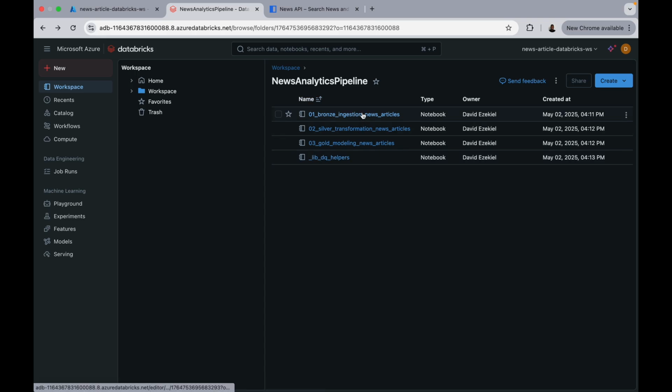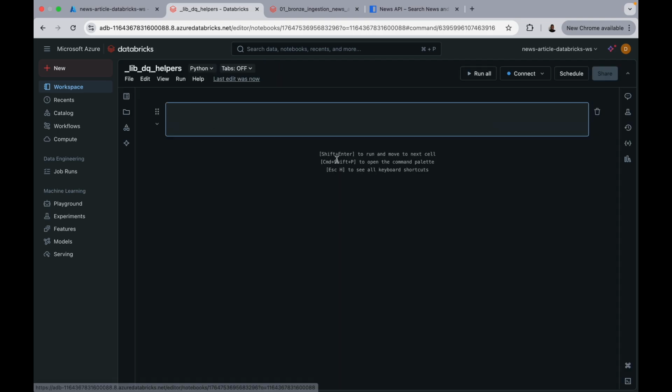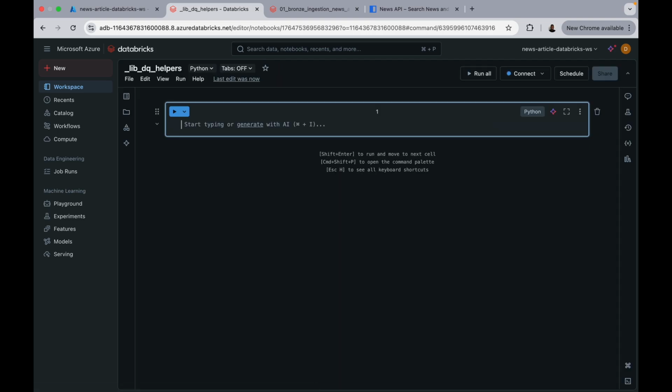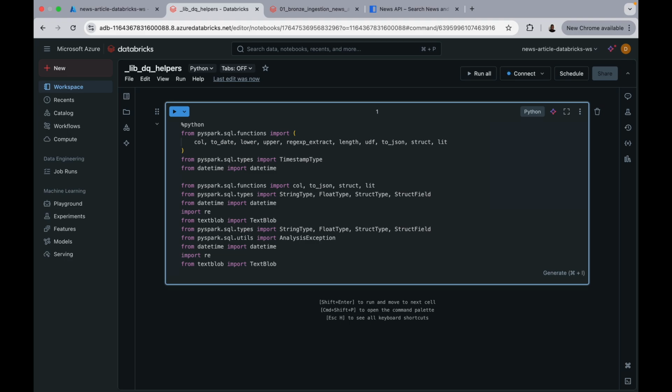Let me open the bronze notebook in another tab, and I come here and open the helpers. Just to say ahead of time, because this is a video and I want to compress the time as much as possible, I have this code already written out and I'm going to be pasting it one after the other. But I'm going to explain each of them as I get them in. First, these are all the functions I'm going to be using. I'm going to be importing them, and there's really no explanation to this. It's just the functions, the modules, and the class that I'm going to be using for this, imported.